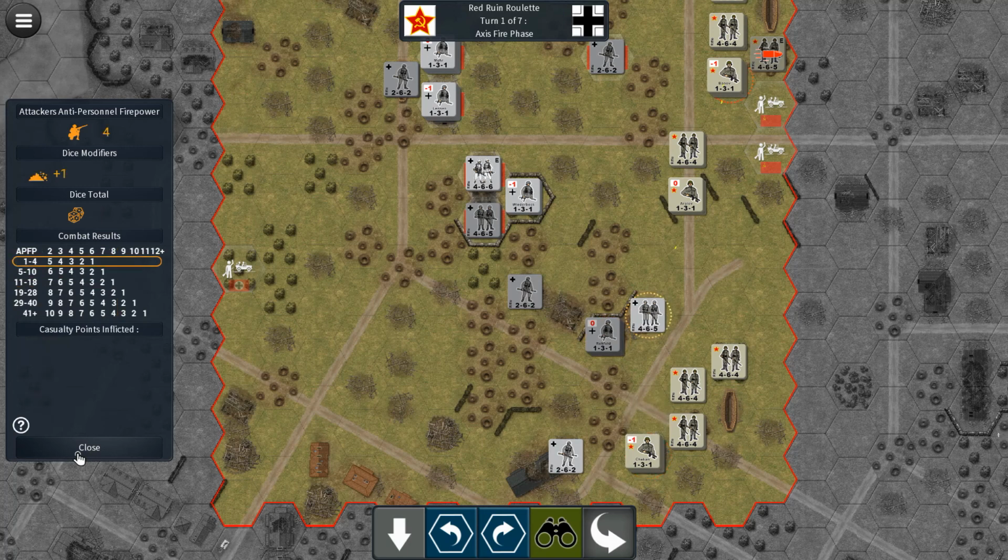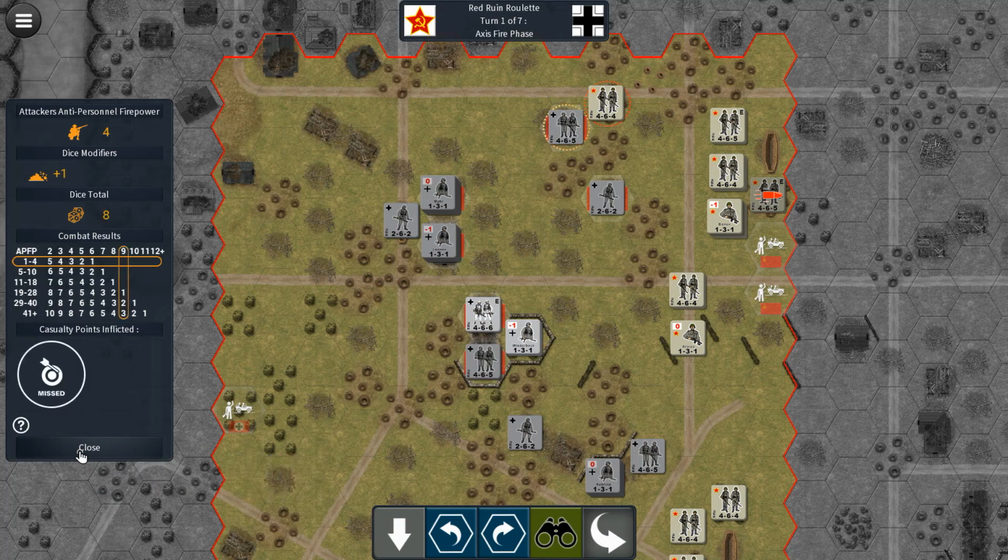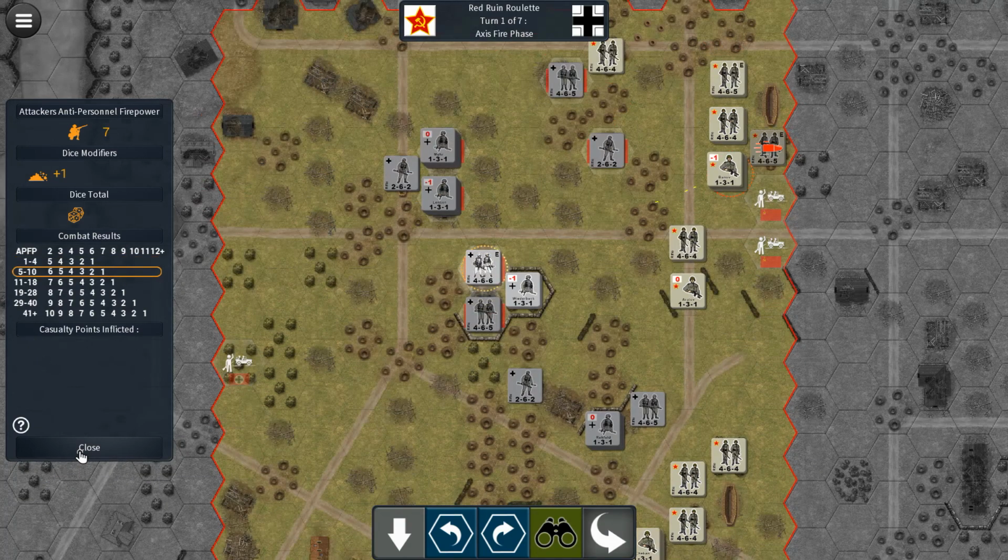Only a pin, so not too bad. 5, going to be a hit. Another pin. 8, that'll be a miss. And another 8. Another pin. And a 7, that's going to be a hit. 8, miss. An 8, miss.